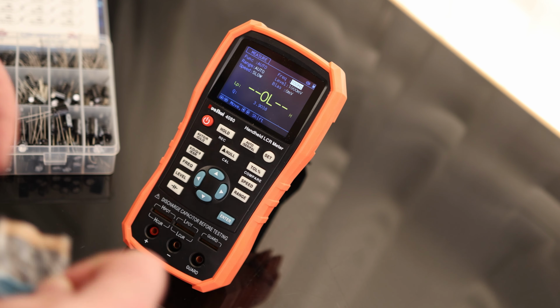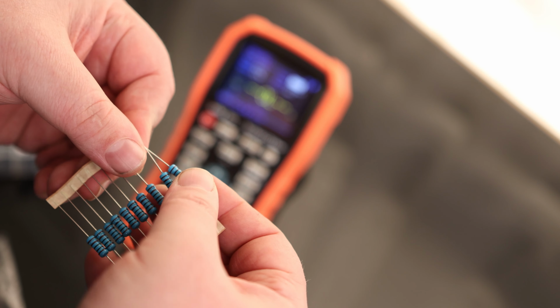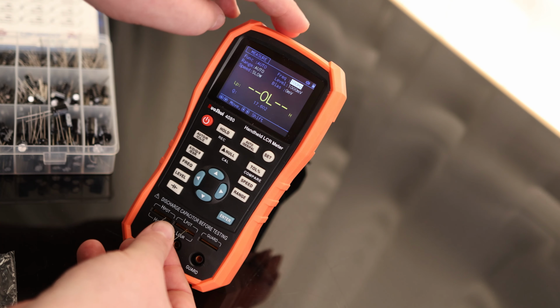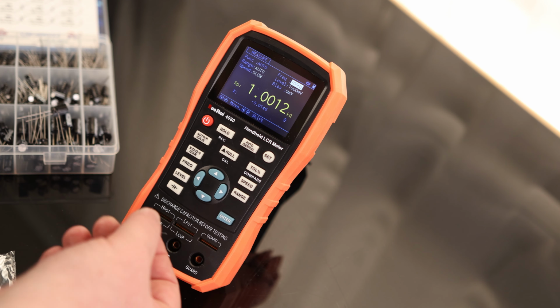Enough for the capacitors, let's check some resistors. These are 1K resistors, and you can also see these are the blue resistors. These are going to be a little bit more accurate. They should be within 5%. There we go, almost perfect. 1.0012, so very accurate machine.